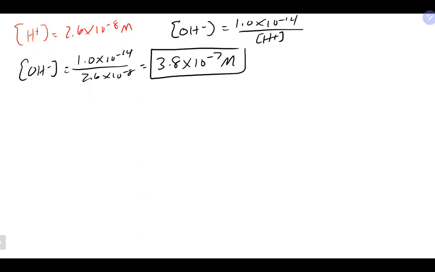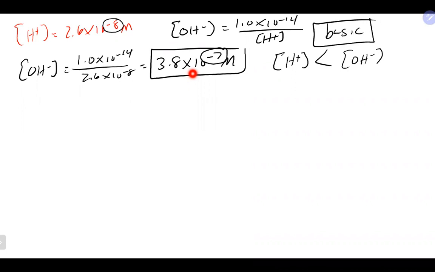Once again, we're going to compare the two concentrations. We have the H plus and we have the OH minus. And in this particular case, it is the OH minus that is larger than the H plus. Again, to the minus 7 would be a larger number as we're only going 7 places to the left and putting zeros. The other one, we're going 8 places to the left and putting zeros. That would mean that this is going to be basic. The base part is larger than the acid part. Questions on that one there?